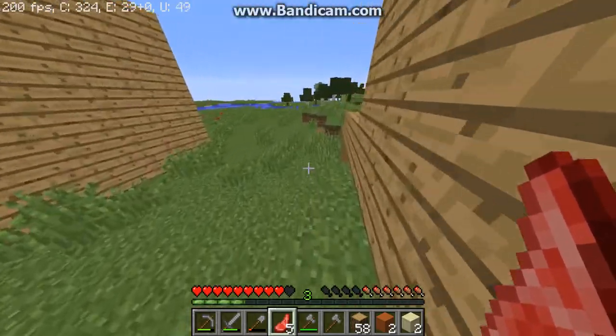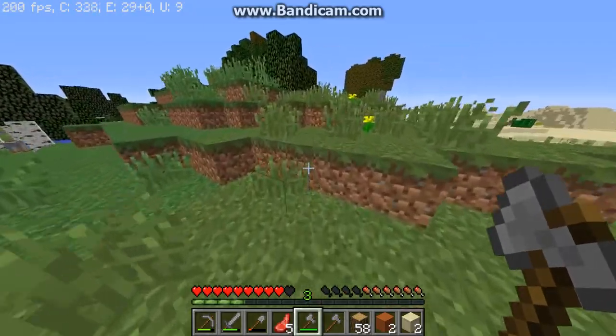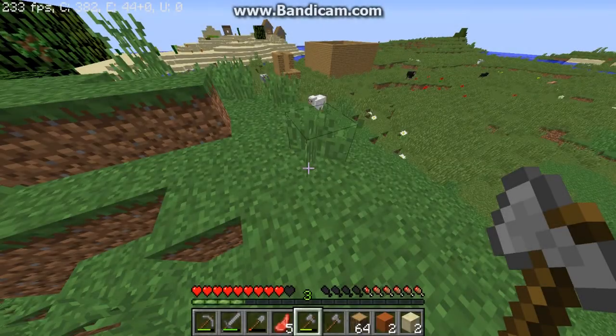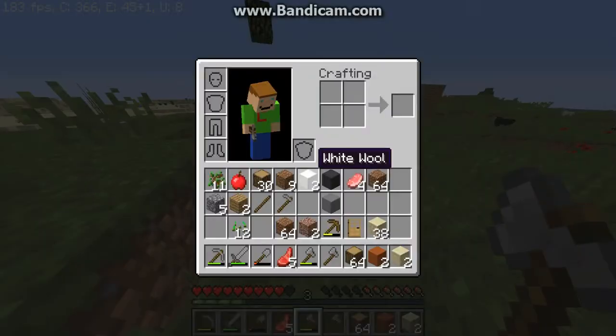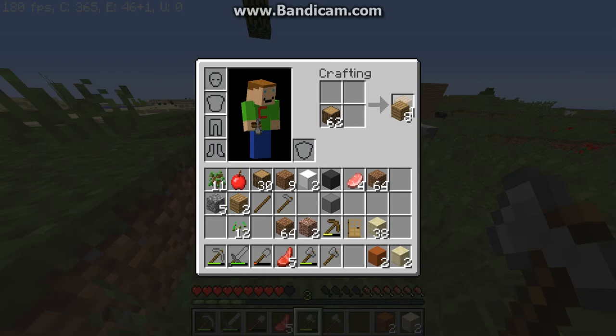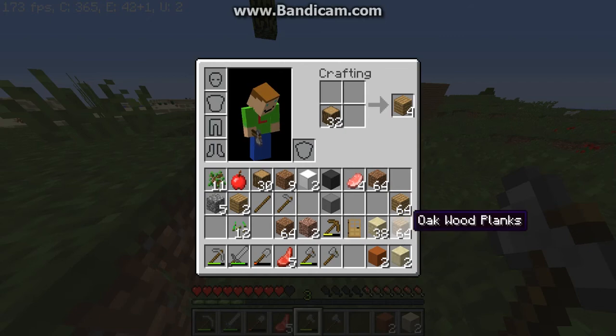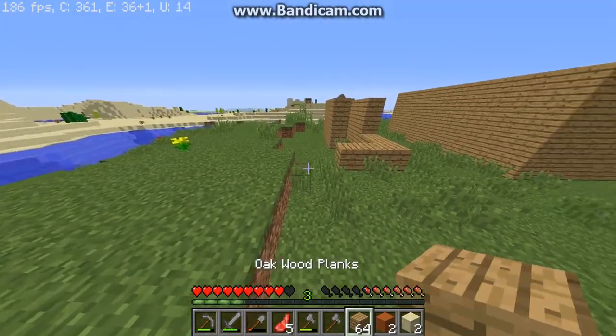I still haven't collected a stack of wood, and I'll be getting 2 stacks of wood. I'll be back once I do. Okay, 64 and a half. Okay, 1.5 stacks is good enough. I'm not gonna do what I did last time, because I accidentally shift-clicked, which was horrible. I think this should be enough. It'll definitely be enough to finish that shack thing.